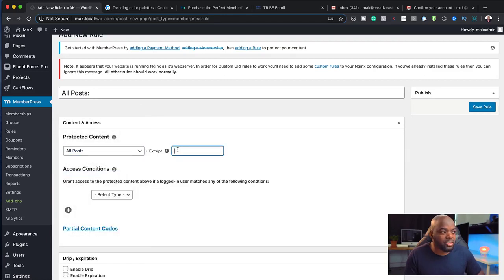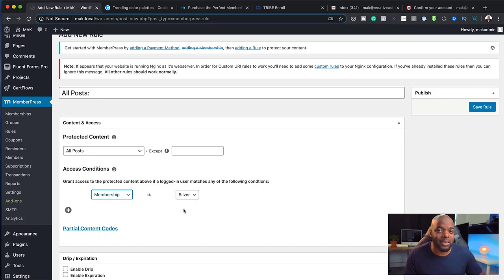And then the cool thing here is you can also add exceptions per category. So let's say you create your categories, and the categories are gold, silver, and platinum. You can protect gold, platinum, and silver, and also have another category which is free. Those are the articles that everyone else can see, but for the protected ones you can specify over here what you want to protect. And then over here, under access condition, if you click on this drop down, you can say this is a membership, and you can see here we have silver because we created it in the first step. So now all my posts will be protected.